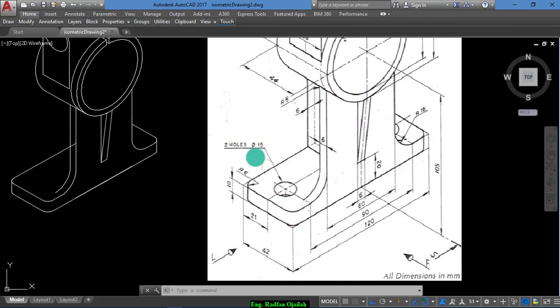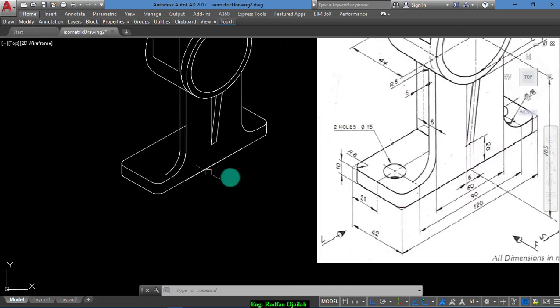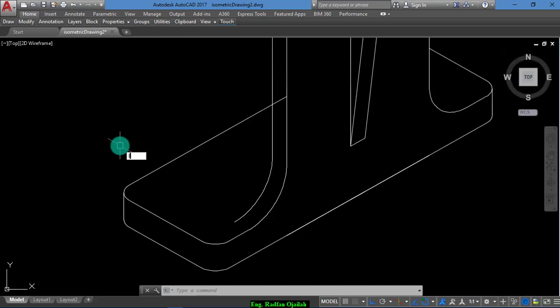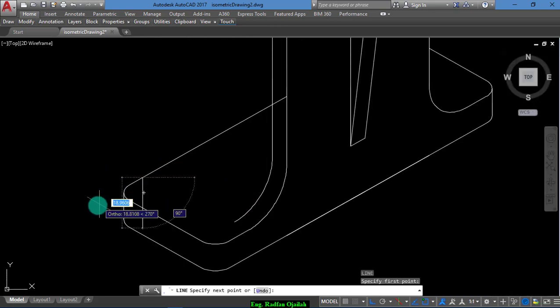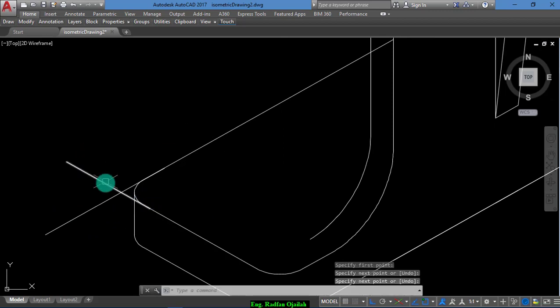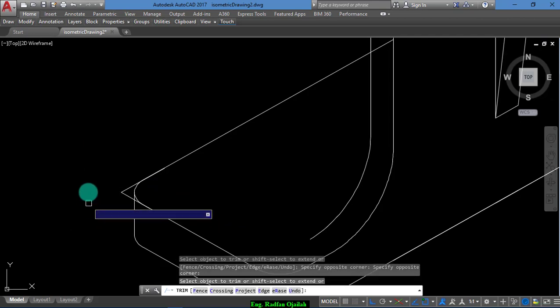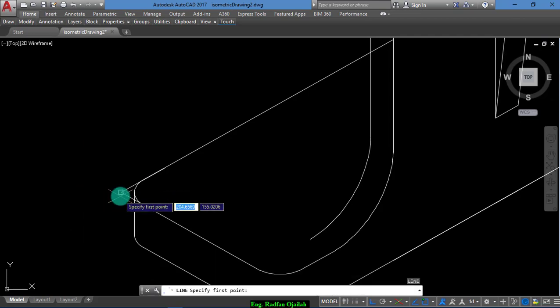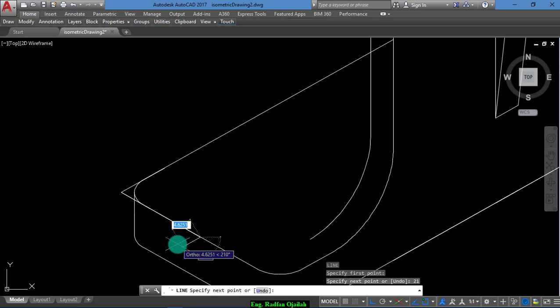It has a diameter of 15 and its location is specified by this distance 90 and from here 21. Now we just write L for line and F5, just to draw a reference point, this reference point, to draw a line of 21.